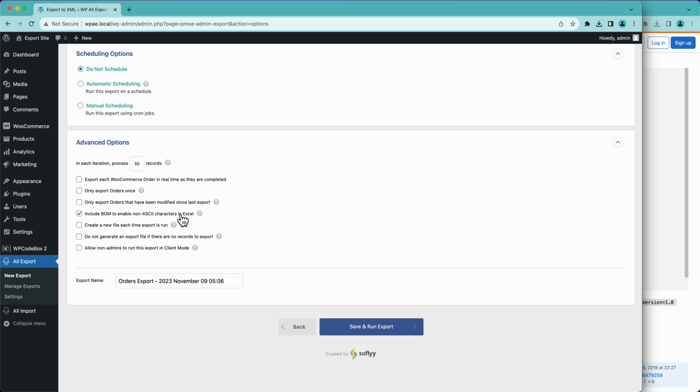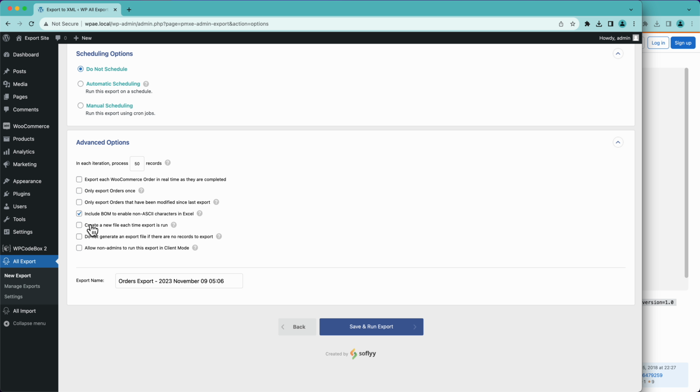Now the BOM over here, you don't really need to worry about this. We enable it by default for all the exports. For XML especially, very few systems are going to care either way about the BOM or even check it. This is mostly for spreadsheet exports. In a few rare edge cases, I think somebody mentioned they had some issue, so we included it here as well. Don't really have to worry about it.